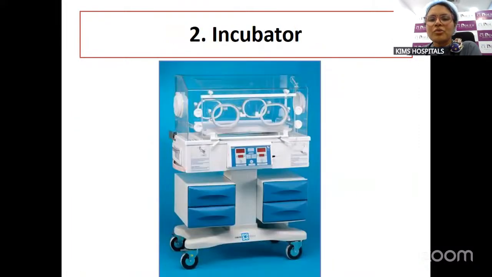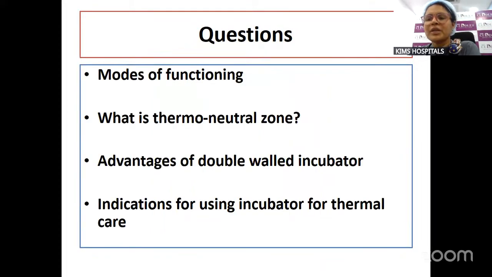Now, the second common equipment that we use for the maintenance of temperature is the incubator. Common questions here are, what are the modes of functioning of an incubator? The common modes are air mode and skin mode. In the air mode, we set the desired air temperature within the incubator, whereas in the skin mode, we set the desired skin temperature of the baby.